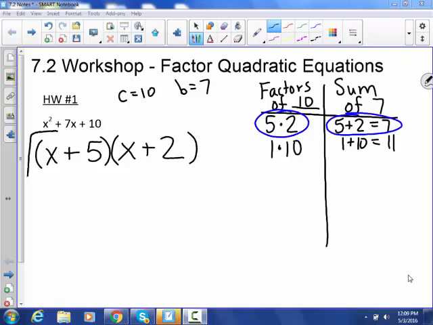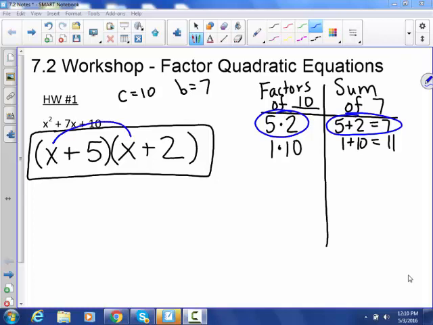Okay. Not too bad. Now, I want to show you something that will especially help with your final exam since it's multiple choice. There is a way, it's called double distributing. Some teachers like to call it FOIL. I don't like to call it FOIL because FOIL only works when you have 2 and 2. But if you distribute, it always works, no matter if you have 2 and 3 or 2 and 4, it works all the time.